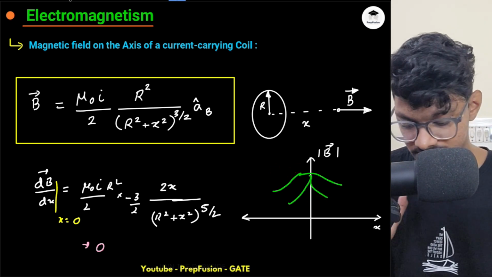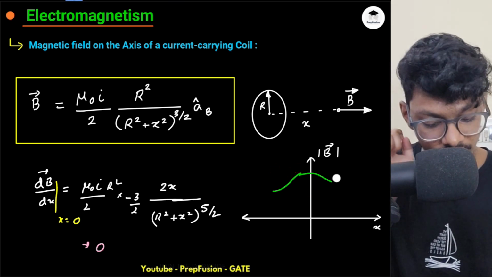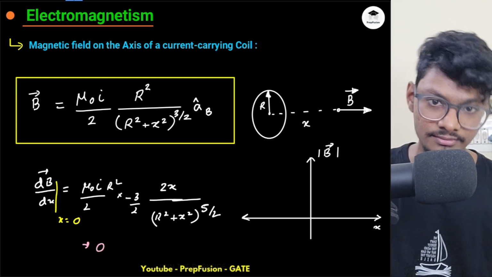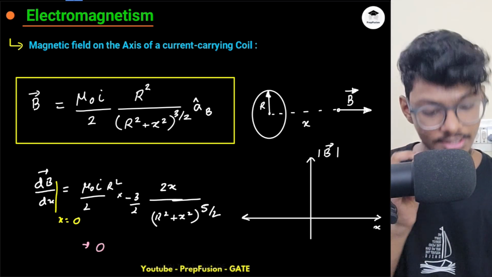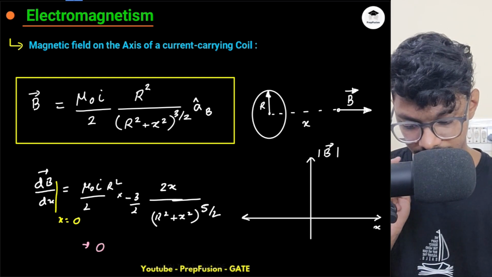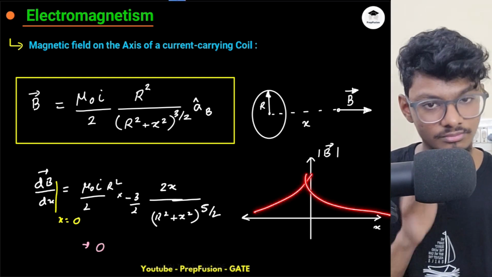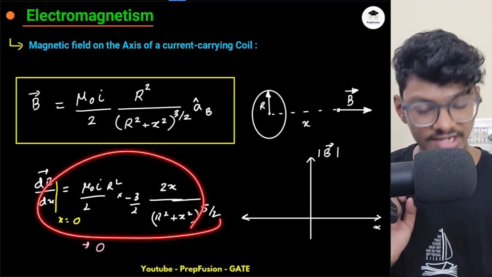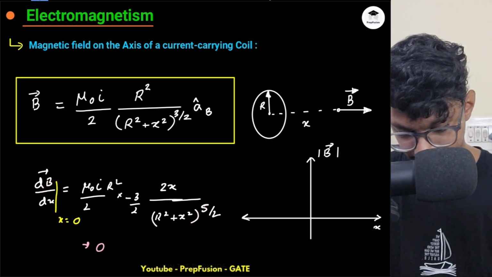Okay, I hope you understand the difference. And trust me, one day they will ask you this graph question: how is the magnetic field varying if I change my position x? And you will not be able to identify the difference. There can be two cases. Obviously it will reduce if I put x equal to infinity, but how it will reduce, you will be able to identify with the slope.